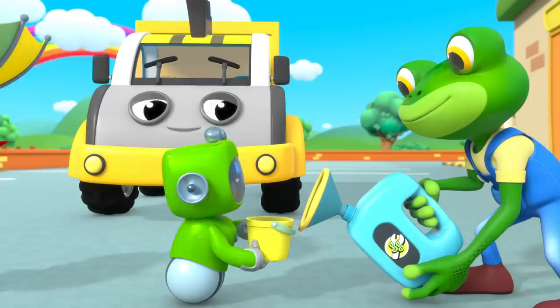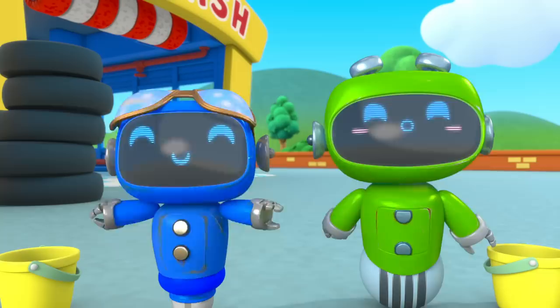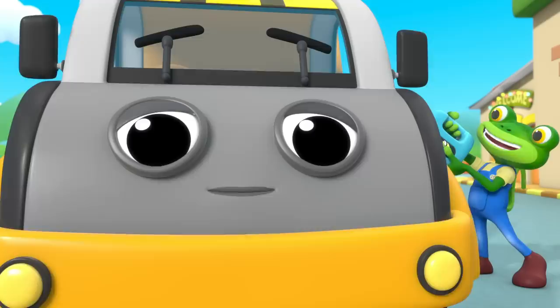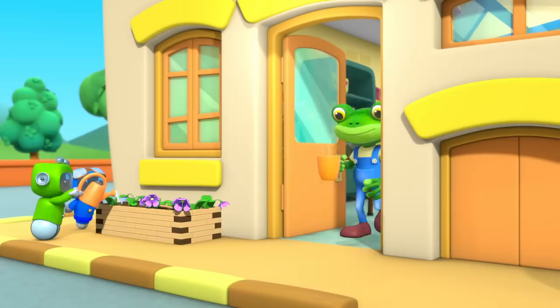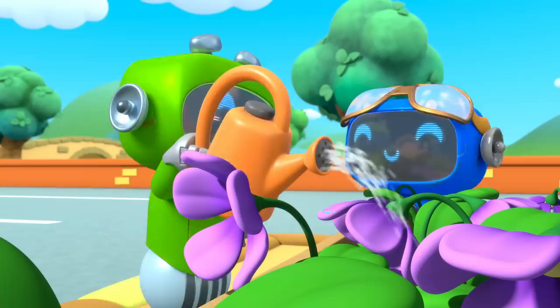Great job, everyone! We've got the rain to thank for filling Dylan's tank. Yeah. Wow! What a lot of water Dylan's collected! We won't waste a drop of it! All jobs done! Before we use water, it's important to think how we use it wisely to wash, fill and drink.